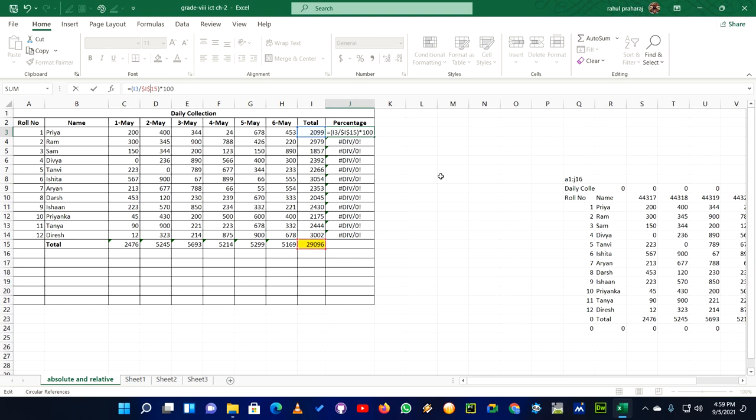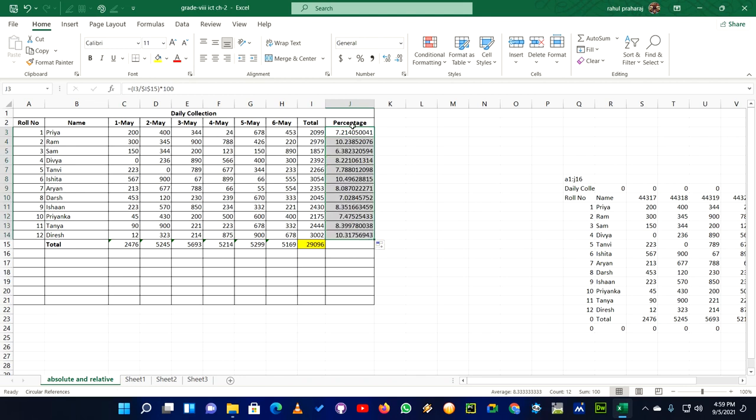Now when I press enter, you see the formula is calculating the same result. But when I am dragging for the rest of the cells, you will see the data is properly inserted and we are getting a proper result out of it. I have just fixed the denominator part, which is the total cell, and the numerator part I have kept as a relative cell reference, so that it is changing, but this part is fixed. So I am getting a result as per our requirement, right?